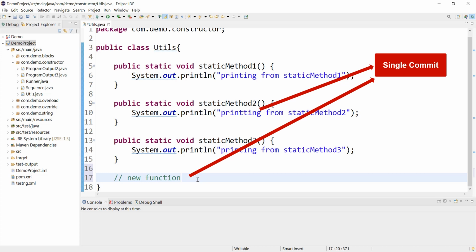Mainly because it's against the atomic commit principle. One commit should have related changes only. But here, if we commit them together, then there will be only one commit which has two different types of changes. One is having a new function, and another one is typo correction. So at the end, there will be only one commit which will have this change and this change as well, which is completely against atomic commit principle in any version control system.